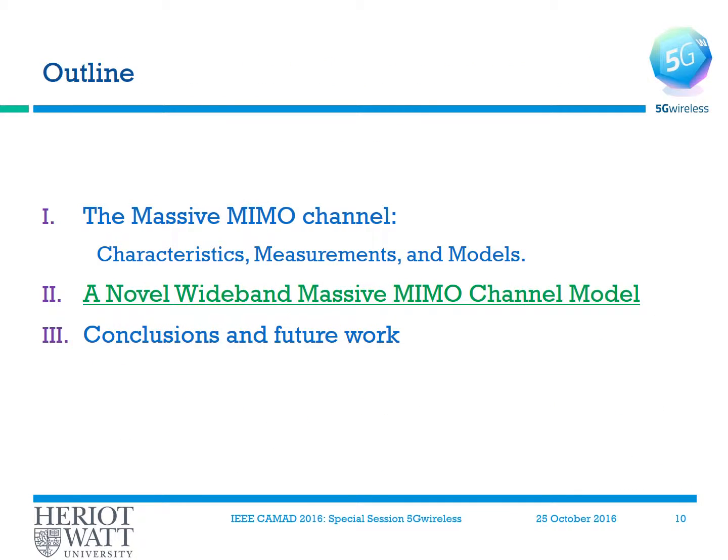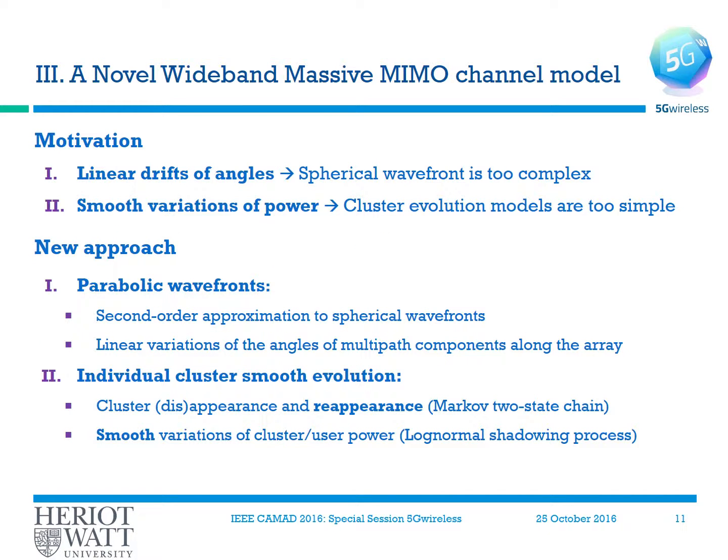Now, let's introduce the new geometry-based stochastic channel model proposed. As I said, the motivations for developing an improved channel model are that spherical wavefronts are too complex and cluster evolution is too simple in current models. The new approach I propose requires using parabolic wavefronts, that is, a second-order approximation to spherical wavefronts leading to linear variations of the angle of multipath components on the array.